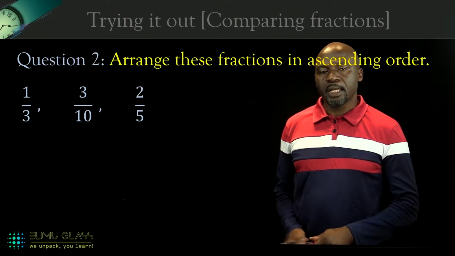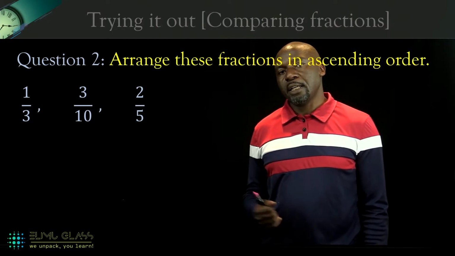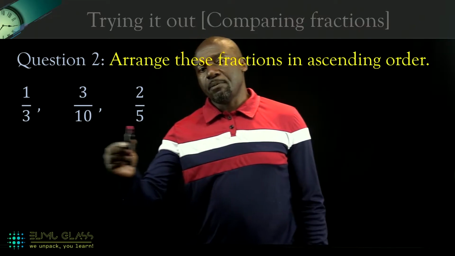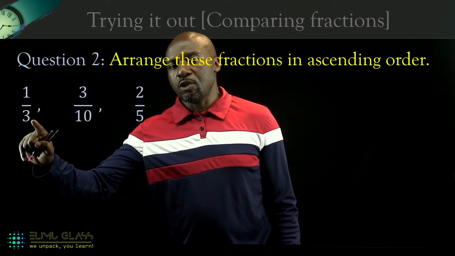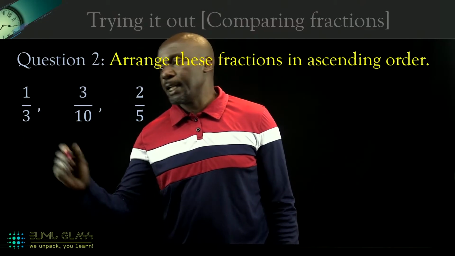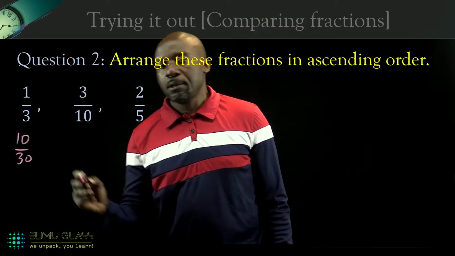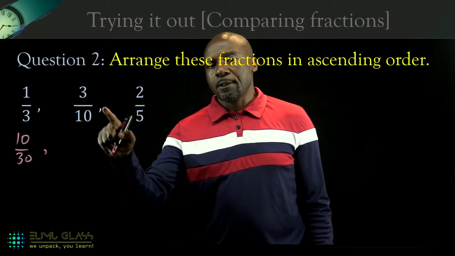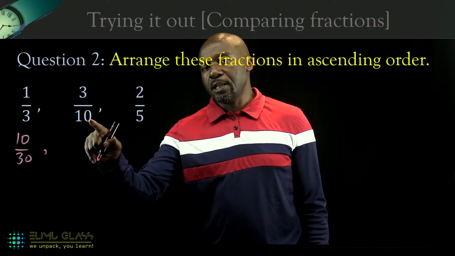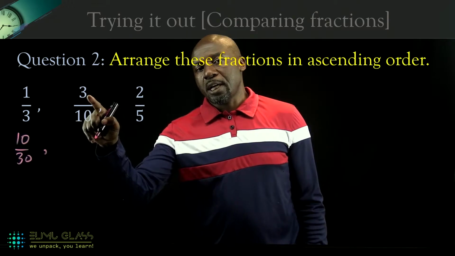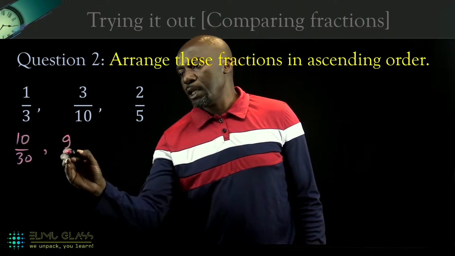So what happens is we can multiply by 30. We can make the denominator be 30. So the first fraction here is going to be, if we are to make this 30, it means we must multiply the top and the bottom by 10. So then this one becomes 10 on 30. The next one, we have to multiply by 3 to have 30 in the denominator. So 3 times 3 is 9, and 10 times 3 is 30.